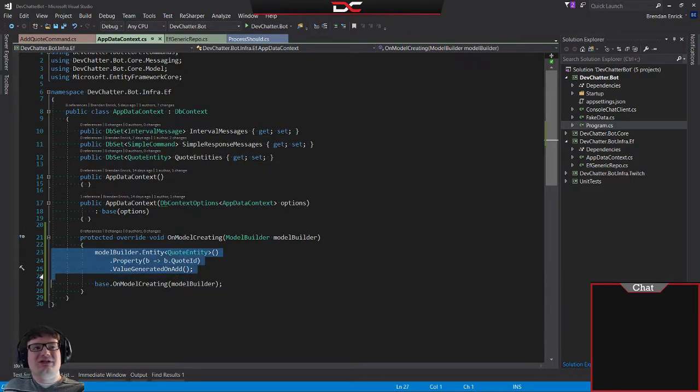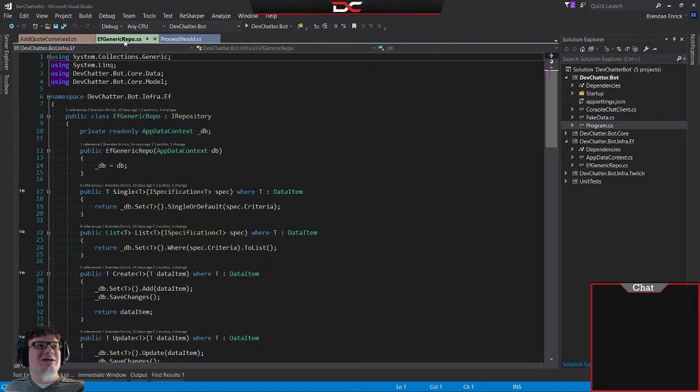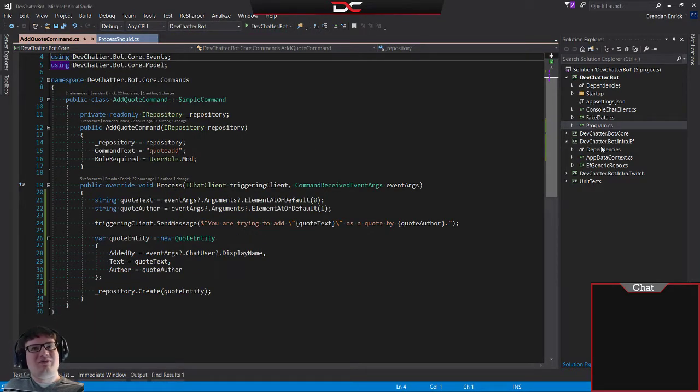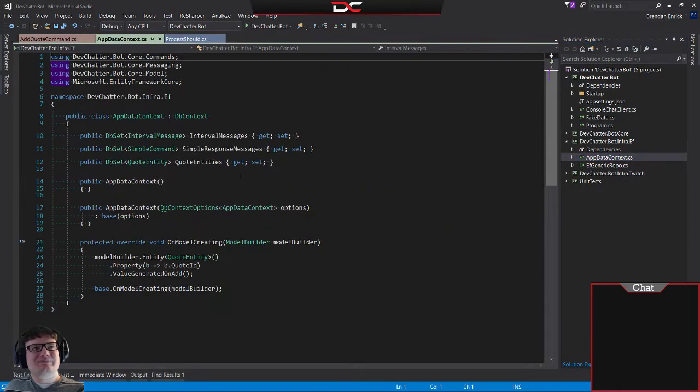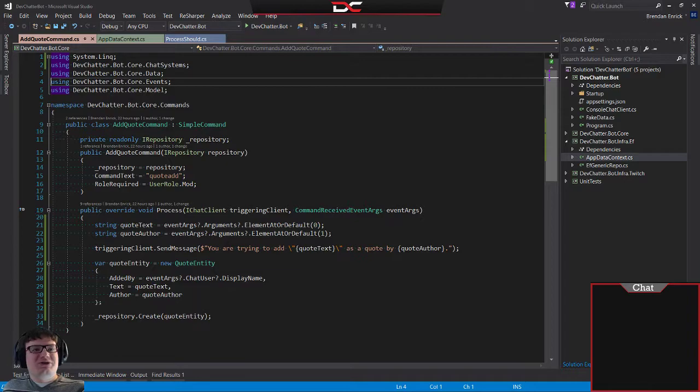So the goal here is to make it so that when we insert into our database, we automatically set the quote ID to the next highest value from what is in the database. So that is the goal there. I think I put in the right value, but we're about to find out when I test this. Now, the weird trick is that we're not really using a database, and I'm not going to get into that because that will get confusing.